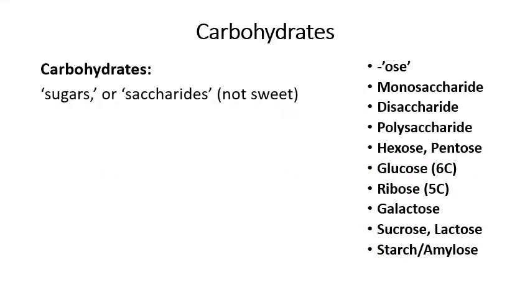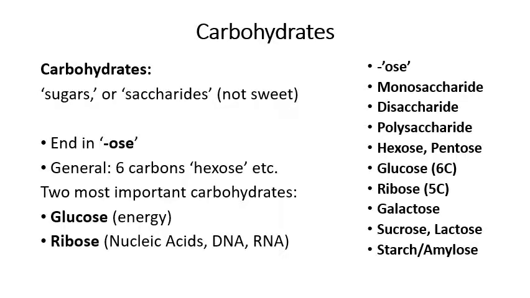Okay, the sugars, the carbohydrates, not all of them are sweet. You can recognize whether or not we're talking about a carbohydrate because most of them end in the word ose, right? So glucose, maltose, cellulose. Starch is an exception because starch is not really the word that you're supposed to use. Starch is the common name for a polysaccharide called amylose, which also ends in ose. So usually you can recognize the fact that we're talking about a carbohydrate if it ends in ose.